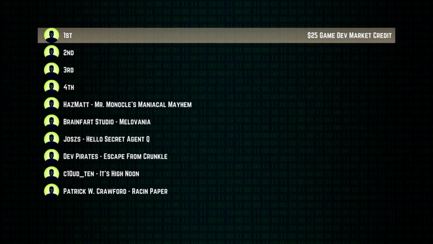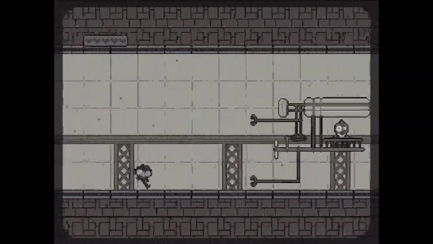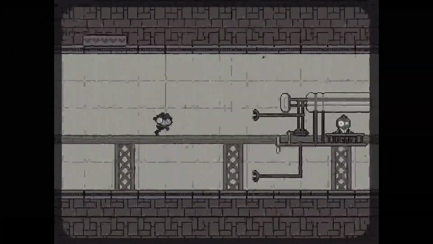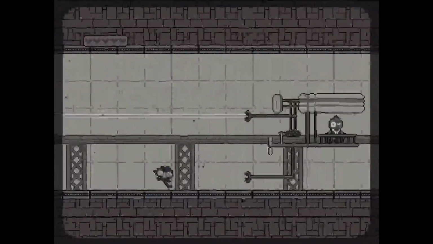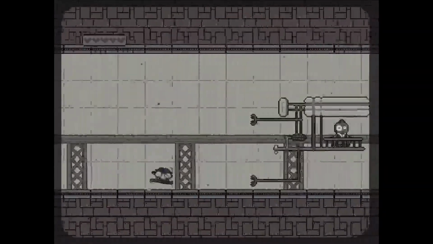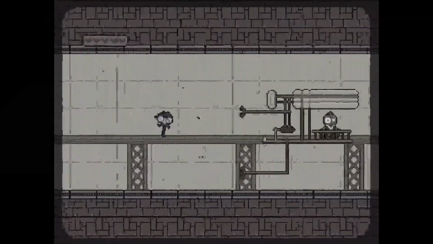Mr. Monocle's Maniacal Mayhem by Hazmat. Mr. Monocle pressed a button to summon his mysterious mechanical flying contraption, racing for the exit. Hazmat remains firmly rooted in the top 10 of GDKO, with a continuation of his round 1 game, Spectacular Spectacle. In this installment, Mr. Monocle's Maniacal Mayhem, you have to avoid laser beams while chasing down Mr. Monocle. Jump and drop down to avoid being turned into toast, but you'll have to listen carefully for the slide whistle, which will tell you where the next laser is coming from.